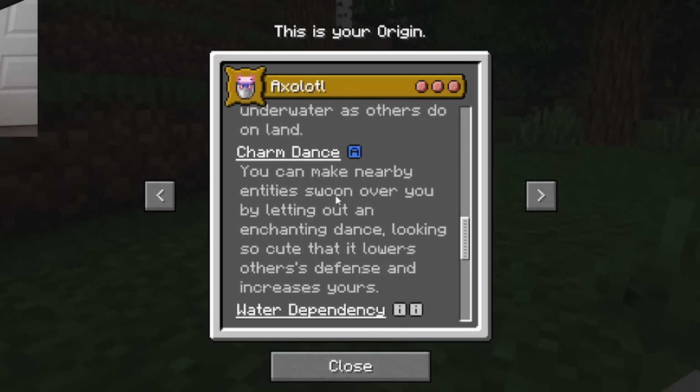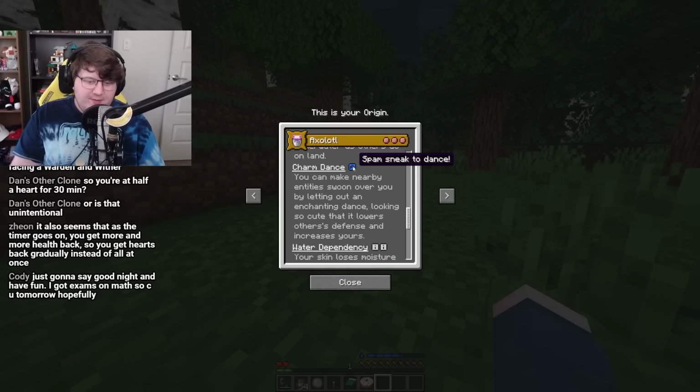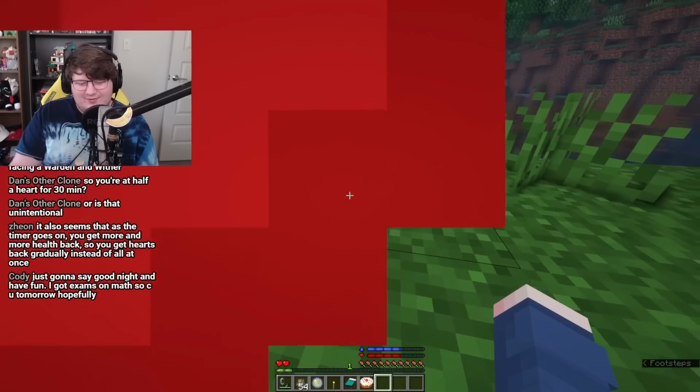Nice. Charm Dance. You can make nearby entities swoon over you by letting out an enchanting dance, or looking so cute that it lowers others' defense and increases yours. Spam Sneak to dance. Wait, so 1, 2, 3, 4, 5, 6, 7.